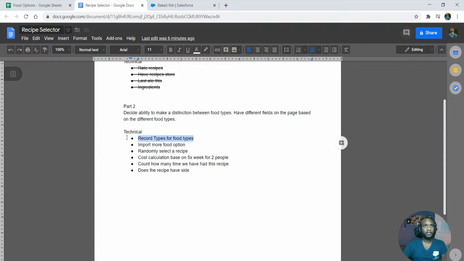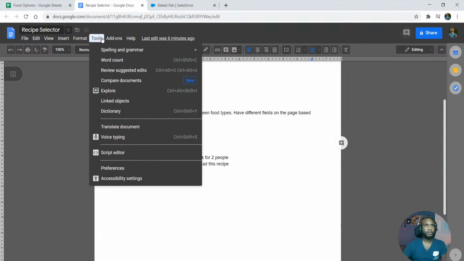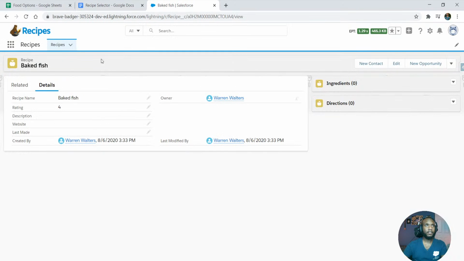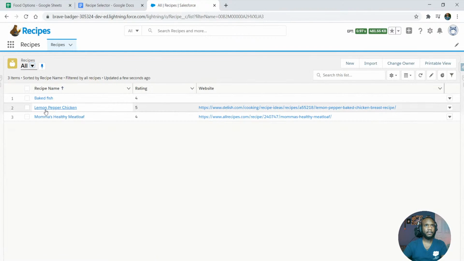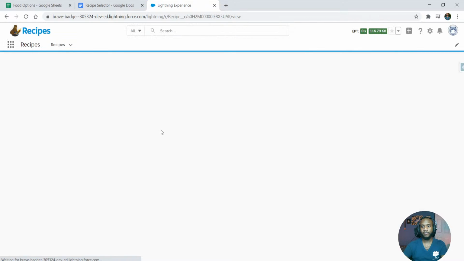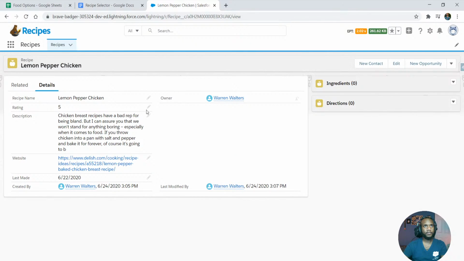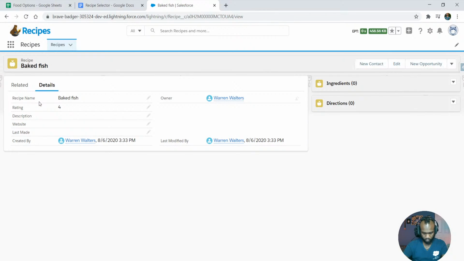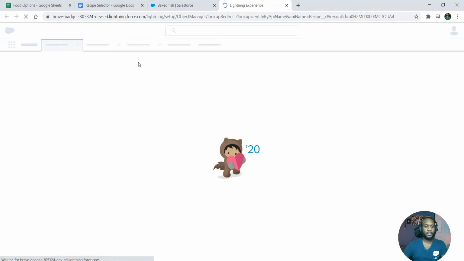So we have our food record types. Let's cross this off. How do I do a strike through? Well, it should be on this top bar. The one other thing is I want to go back and update these old records just to have the record type. Where's the record type? Come on. Is my caching on again? I thought I dealt with this before. Or maybe the value is just not on the record. So what I'm looking for here is there should be a field called record type. It's not on the page layout.